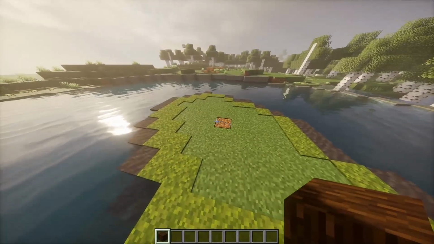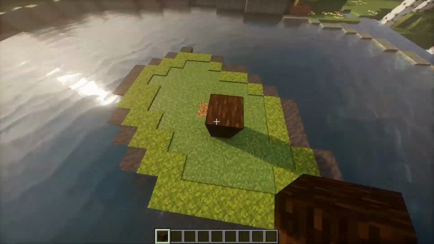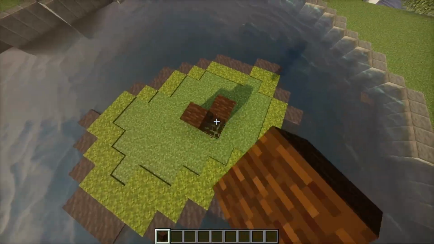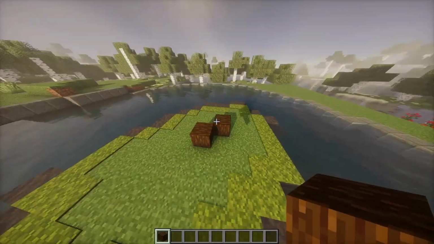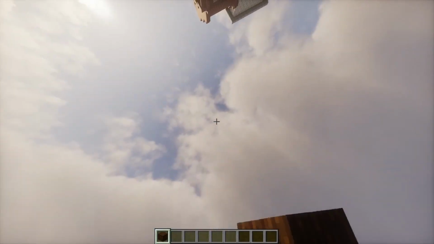So now it's time to get started on the base of the tree. But first you're going to need to decide how many blocks wide you're going to want the base to be. So if you're doing a small one, about 2 or like 3 would work, but it would be quite small. I'm going to use about 5 just to make sure it's wide enough to have enough height.